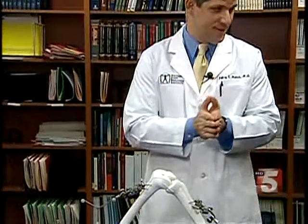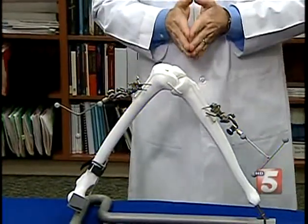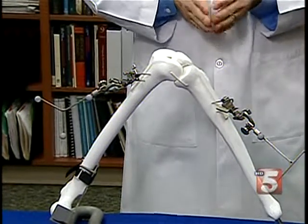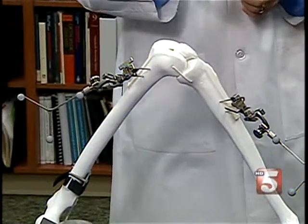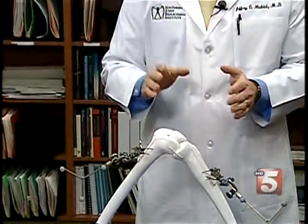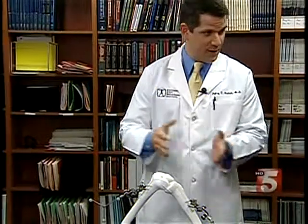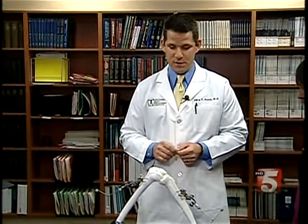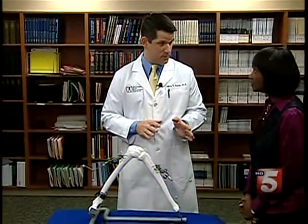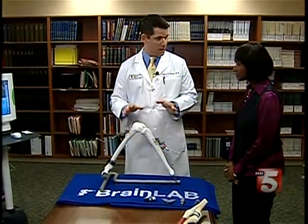The important part of that is not everybody has a straight leg. Some folks are bow-legged. Some folks are knock-kneed. At the end of the knee replacement, we'd like everyone to be as straight as possible — so we're not wearing out that piece of plastic. Just like if you were going somewhere and using GPS, sometimes you can use a map, and that will help you get there. The disadvantage of using a map is it doesn't tell you where you are. Computer navigation and GPS at any given time tells you where you are.